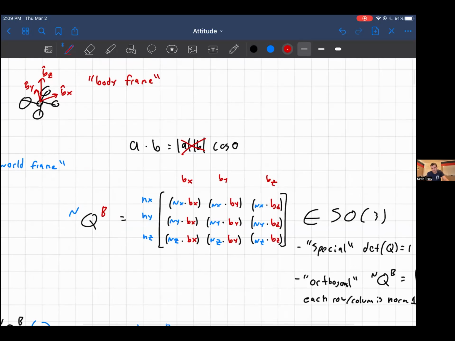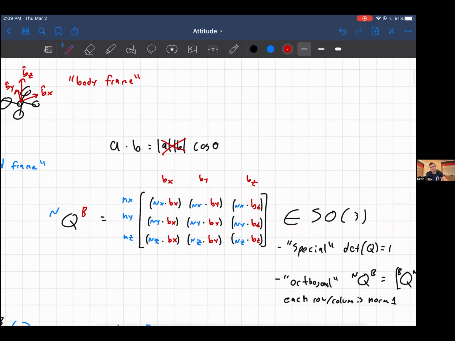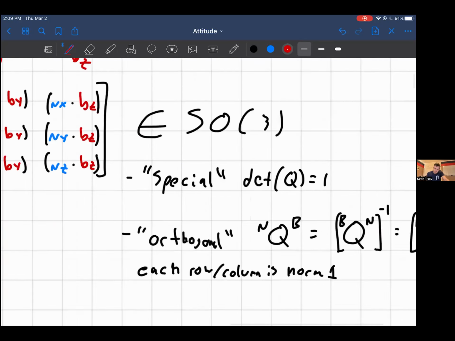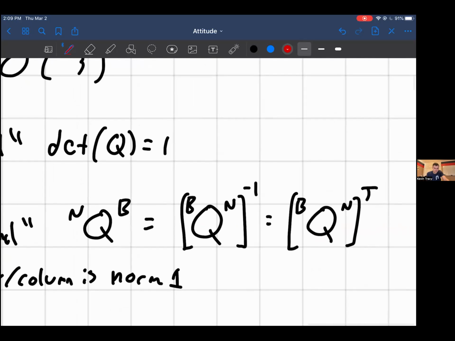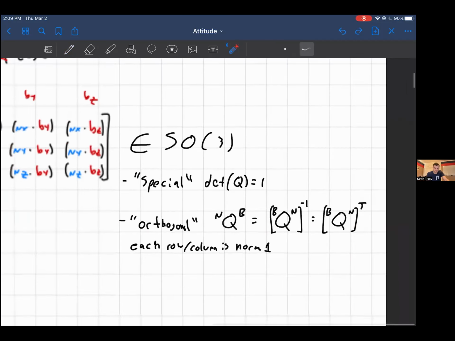To get a little more specific about how we define this matrix, this is an SO3 matrix. The S is special, which just means it has to have a determinant of 1. And O is orthogonal, so the inverse of this matrix is the transpose. This is pretty critical. Here's our original matrix, and the inverse of it ends up being just the transpose. What that means is that if my matrix is NB, I can just transpose it, and now I get BN. So this will be super useful.